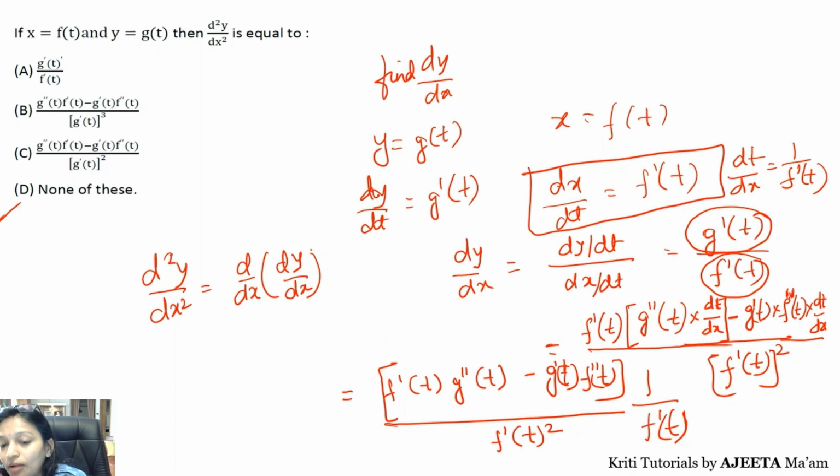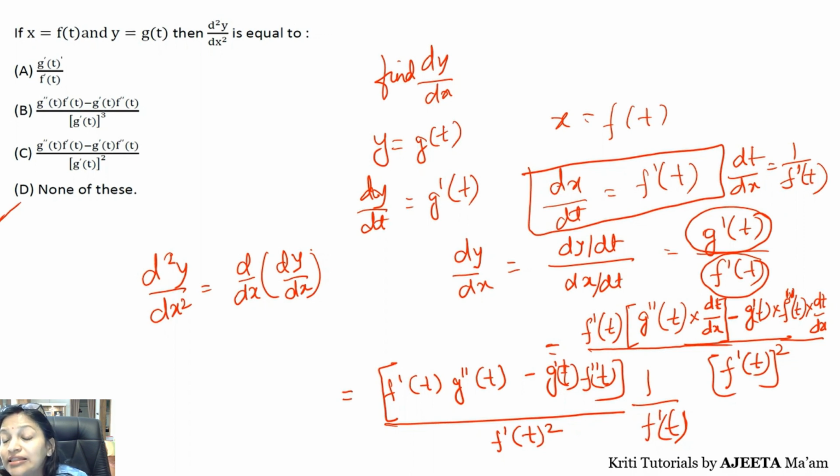That's very common. But be careful that in the denominator we have x, dx, right? So dx by dt. So नीचे आएगा f dash t का cube, not g dash t का cube. So this is a formula also which you can remember for solving the questions. और ये बहुत बहुत important concept है for the board exam. It comes quite often. Every alternate year, sometimes consecutive years also it comes.